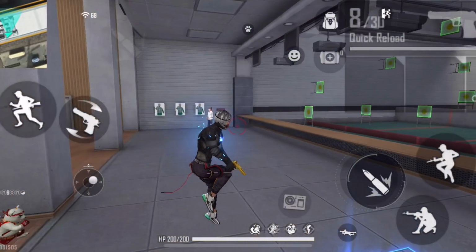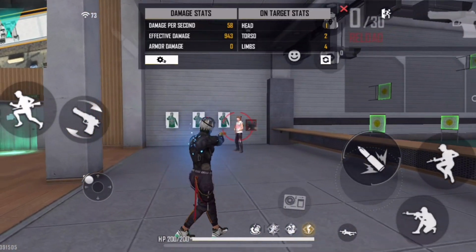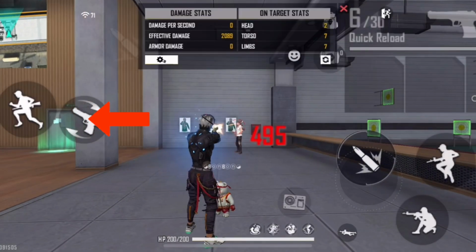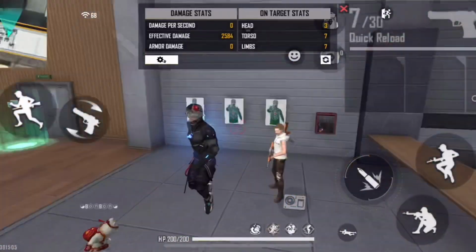Mistake number 6, continuous firing. So guys, most new players usually make this mistake. When using one-tap guns like the Desert Eagle, they continuously fire like this, and when you do this, the crosshair will get bigger and your bullets will start to recoil. So avoid doing this and use the shoot and run method. To do this, fire one bullet, next press the quick weapon switch button, and at last press the run button. You guys can also add a jump to this to make this more effective.